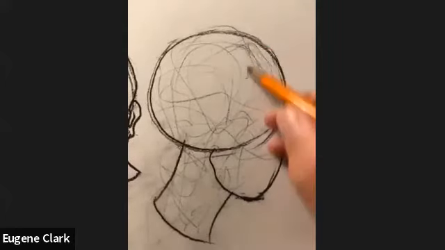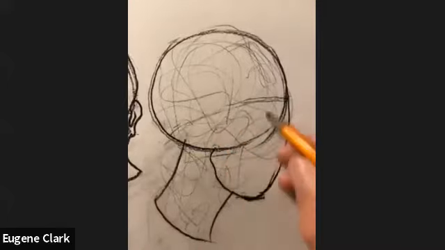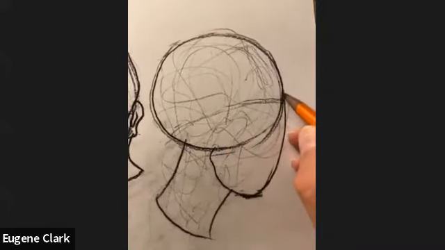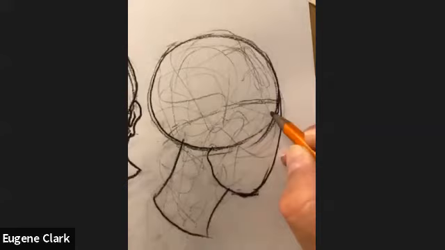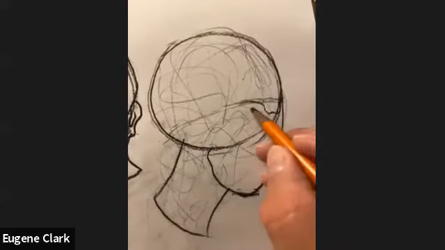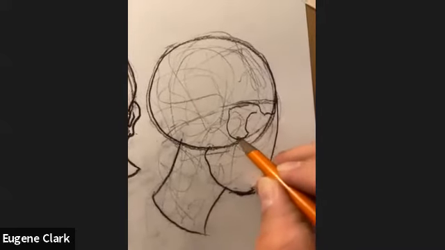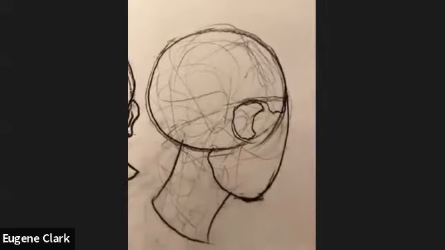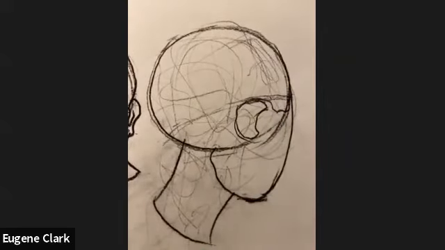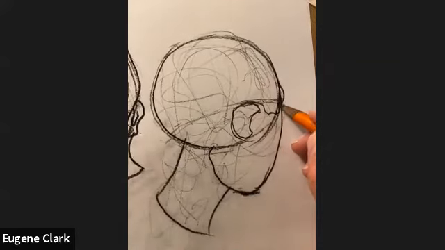We'll come down 3 eyes and put our arc for the brow. Going to put in our glabella. And then put in the orbit. And we'll add a small arc over here for the brow as well.